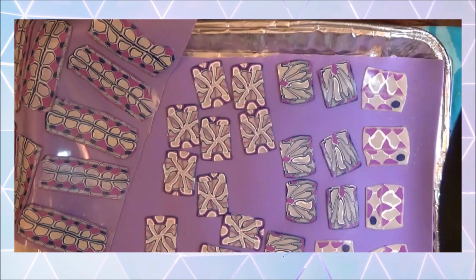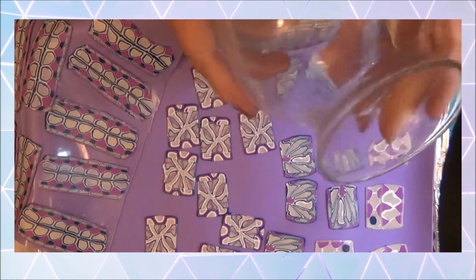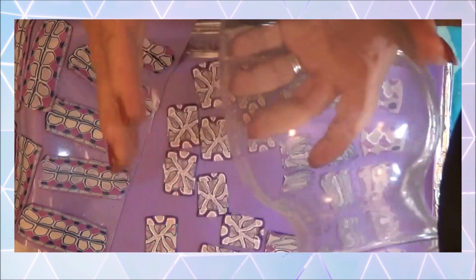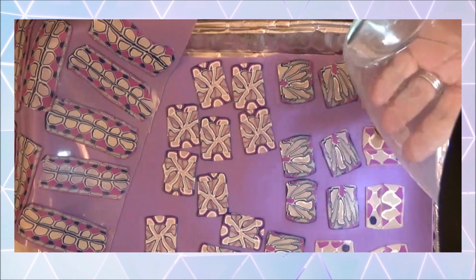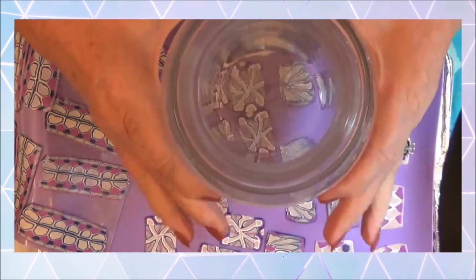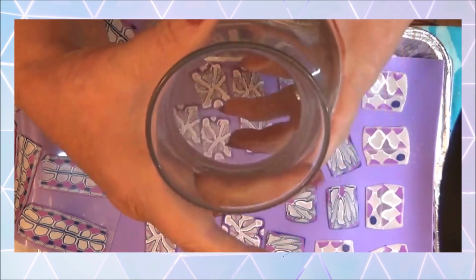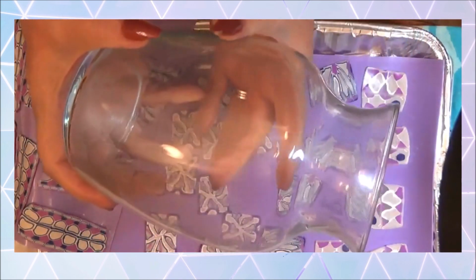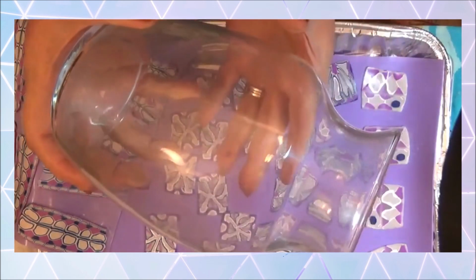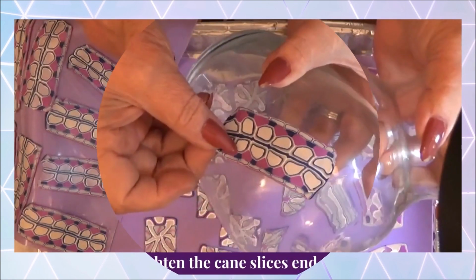First off, how many slices of canes do you need to cover what you're doing? Because you need to make enough cane of each one that you want to put on here from the beginning, so you can't replicate the same thing. So this vase is 15 inches in circumference at its widest point, and the neck goes all the way down to 9 inches. So that's a big difference from here to here when you're talking about square inches. And it is 7.25 inches long.